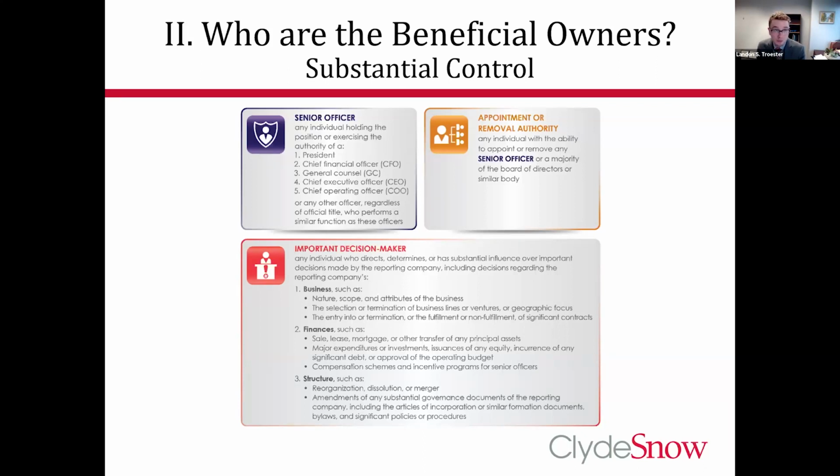I think if their only role in the company is as board member and as one voting member, and let's say they don't even own any stock, I think you may be able to fall out of the substantial control category, but I haven't thought about the boundaries as to how far you could take that or how aggressive I would want to be in taking that position.